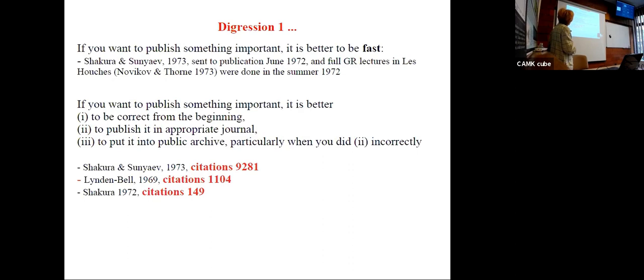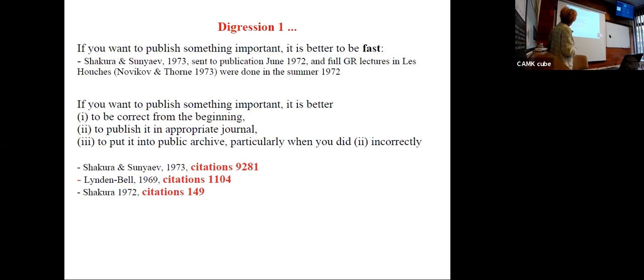So I list three papers here. Shakura and Sunyaev, 73: the number of citations, 9,000. Lynden-Bell published his paper 4 years before. He has 1,000 citations. He almost solved the problem of the accretion disk description, but almost, not quite. Shakura and Sunyaev invented alpha viscosity, and we will be talking a lot about alpha viscosity. He came up with some kind of description of viscosity, but not so elegant. And this was the shortcoming of the Lynden-Bell paper. But he was really close to that. Still, Shakura and Sunyaev win.